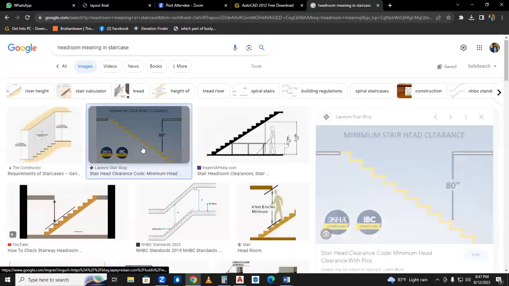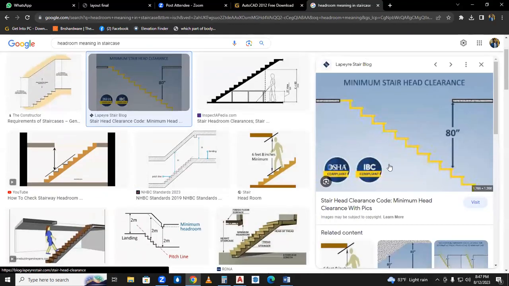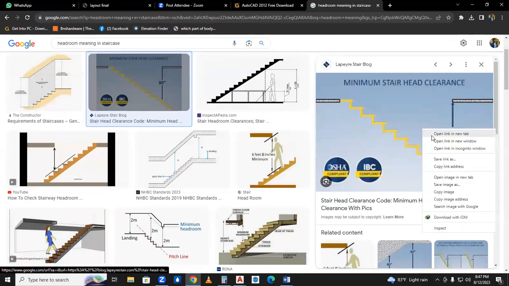So here you see what a headroom is. What I am actually talking about is the real problem when you're climbing a staircase. So just open it and wait.